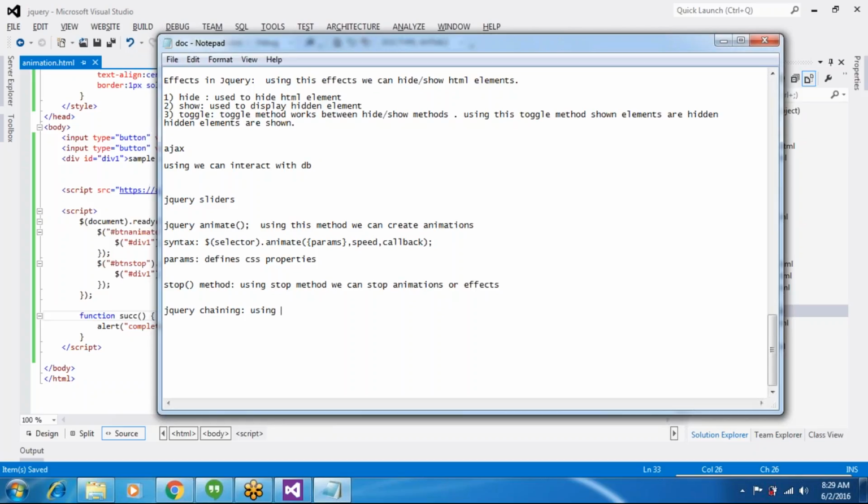Using the chaining method, chaining allows you to run multiple jQuery methods in a single statement. So we can run jQuery methods like slide up, slide down, fade in, fade out in a single statement. Multiple methods we can execute.